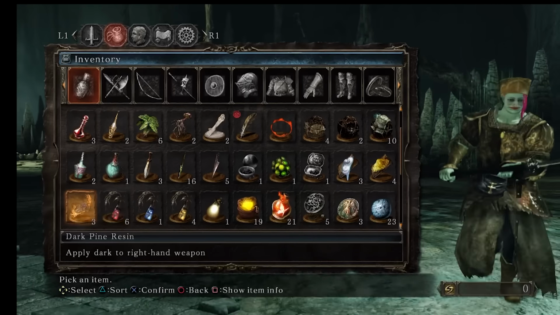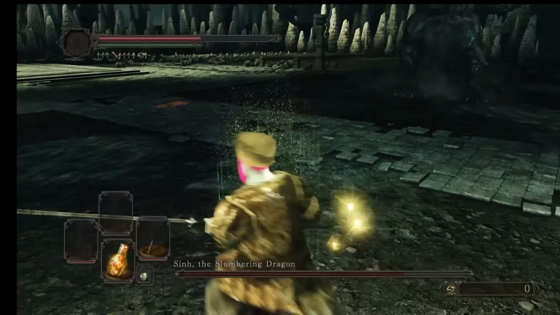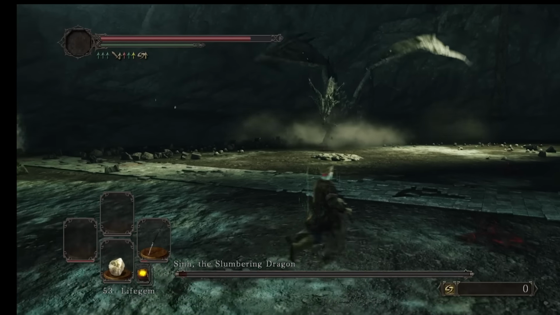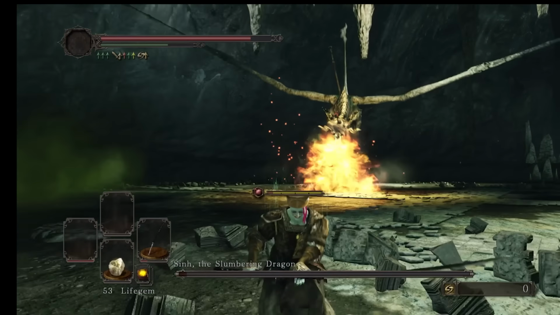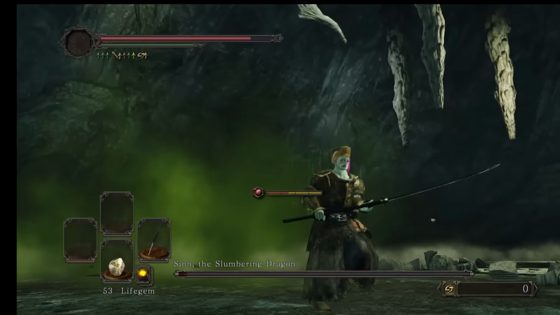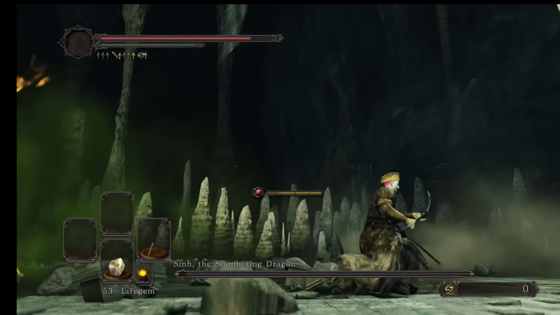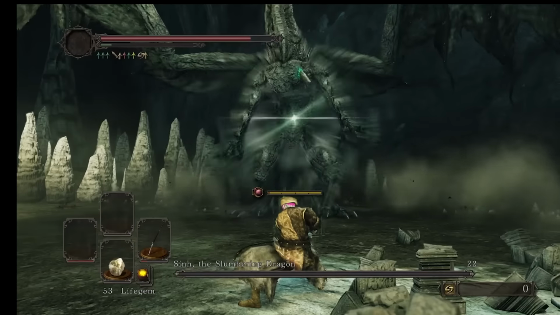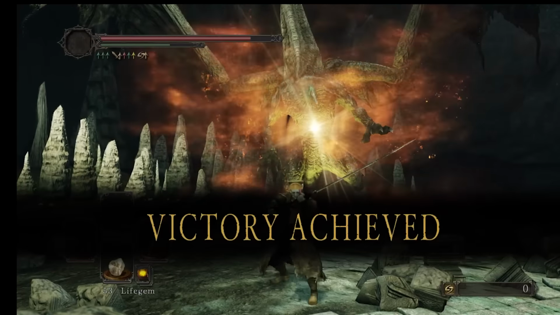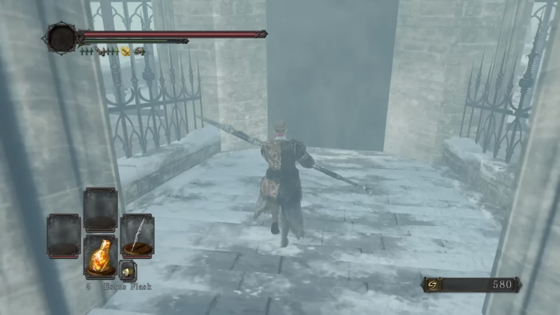Luckily, I had my repair powder equipped so my shortcuts in advance, and I definitely didn't have to fumble to do this mid-fight. Sin is another boss whose moves are burned into my brain after the SL1 run, so I actually just did this first try, which I was very surprised by. Not too shabby. I did the buff with the sword once at the beginning of the fight. The damage was good, but I just didn't want to risk using more durability, so I stuck with normal attacks throughout. What sinful behaviour. Anyway, now we can get Sin's weapon, Yorg's Spear. This thing is crazy long.